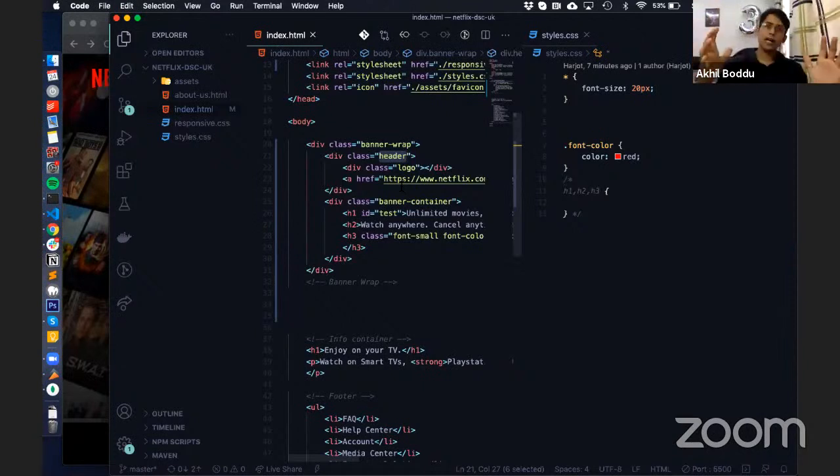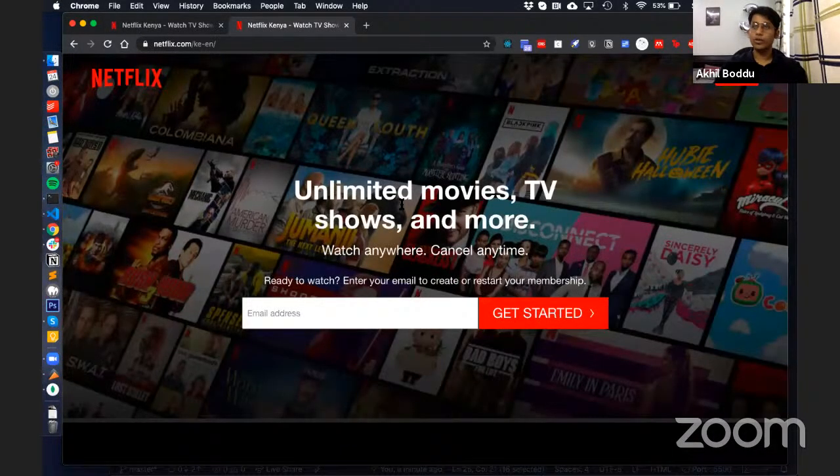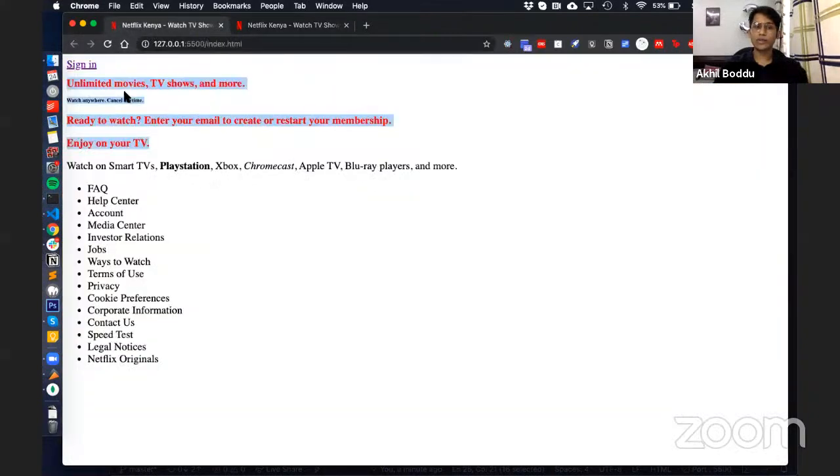So if you have many elements, if you use divs, you can organize the elements inside a div using the class of the outer div. For example, if we want to structure all these elements in the banner container, and we want them to appear at the center of the page, that's when we'll use something called Flexbox. But the only way to do that would be to style the outer div. So that's why divs are extremely important.